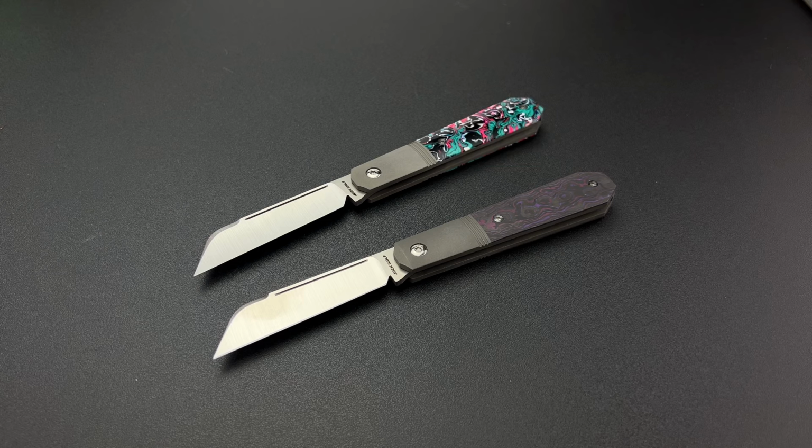Exciting because, man, what is Ben going to come up with next? And what materials and what colors and how awesome is it going to be? And exasperating because, oh my God, A, do I have enough room to keep collecting all these knives? B, they can get expensive if you're buying knife after knife after knife at $300 a month. Let's not lie about that. $300 for these knives is not a lot of money, but it's still a good chunk of change, right? That's a grocery trip or two. No, not two, not anymore. But it's a good chunk of change.